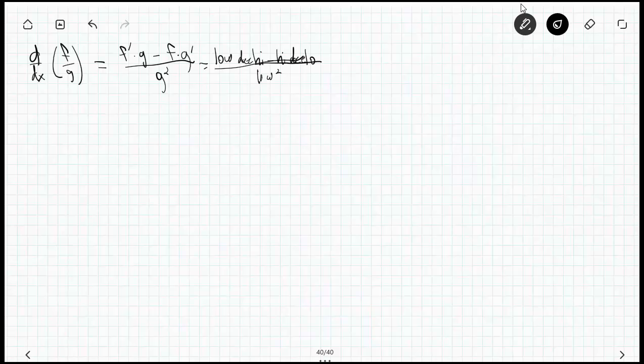All right? Where you're going to get screwed up on this equation is right there, that negative. You're going to forget which goes first. The way I always remember is it just makes sense to take the derivative of the top first. The numerator should be differentiated first. Why? I don't know. It just feels intuitive when I do it. Okay, so you're always going to go low d high, or the derivative of the top times the bottom as it stands, minus the top times the derivative of the bottom, divided by the bottom squared. Not the derivative of the bottom squared, just the bottom squared. Don't get crazy.